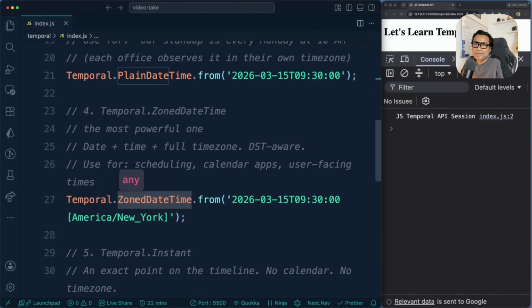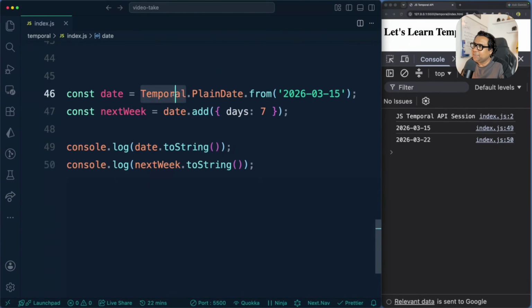The first bug that we have seen in case of the date object, the date was mutable. Today was getting changed when we were computing the next week. In this case, it's never ever going to happen. Here is an example. Temporal.PlainDate.from. This is the date that I picked up. You can call it today also. And then on this date, I'm just adding 7 more days. So this is the syntax that we need to master when you use Temporal. This will give me the next week's date.